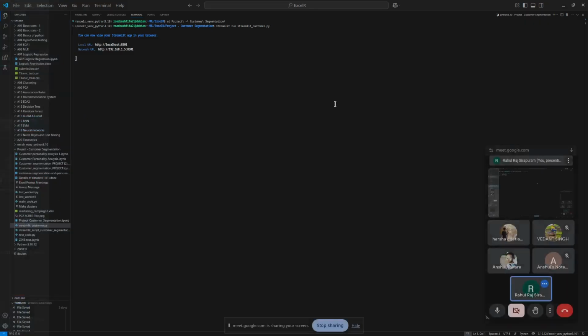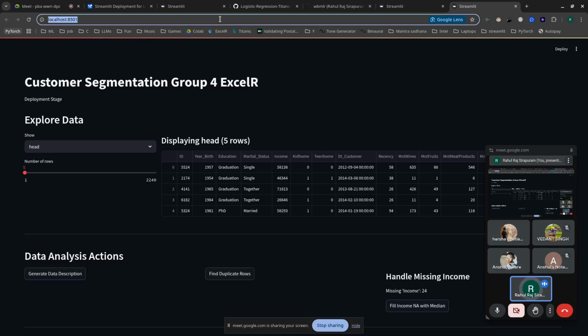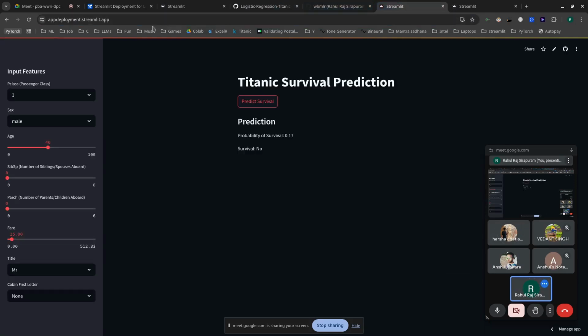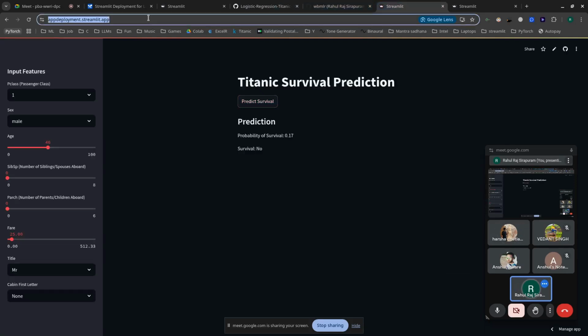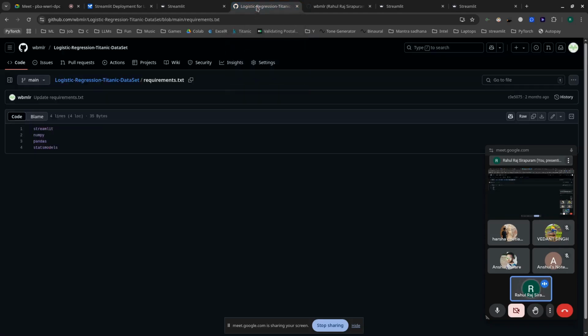In this case, I ran the program locally, so it opens on my computer. If you use this link, you won't be able to see it. Only I can see this. But if you use this link, anyone can open this. So the difference between using Streamlit and local is that only you can access the local one. You use the local one for testing.